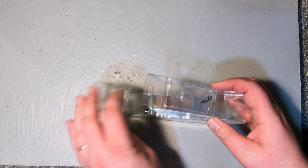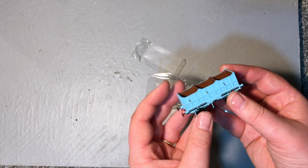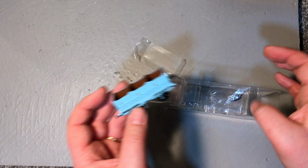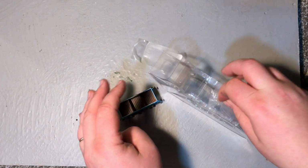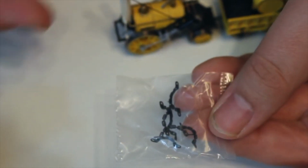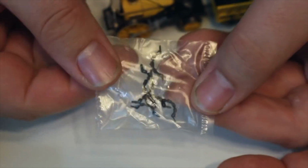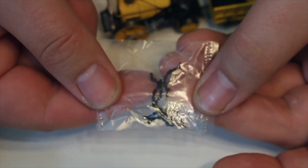And what is immediately apparent is it doesn't have conventional couplings. Of course, it is designed to match up with that Rocket set, so it comes with exactly the same method with these plastic representations of the chain couplings that coupled the prototypes, or at least the reproductions that we know as the prototypes.